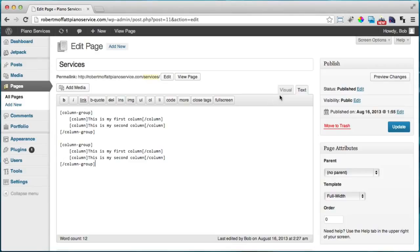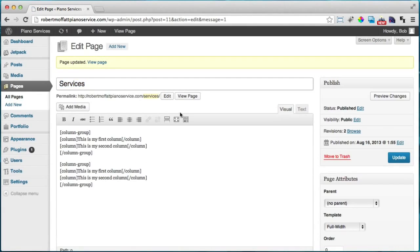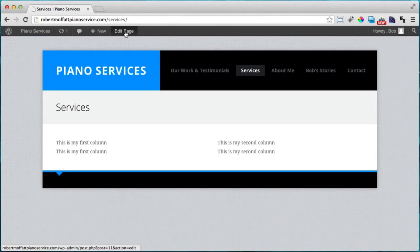And let's go back to visual, and let's see what that looks like on our website. So let's click update, and now we can view page. So as you can see, we have information in one column, second column, and then another third and fourth column. So that makes the layout of the page much cooler. So we're not done yet. We actually need to put in some good information here. So go ahead and press Edit Page.